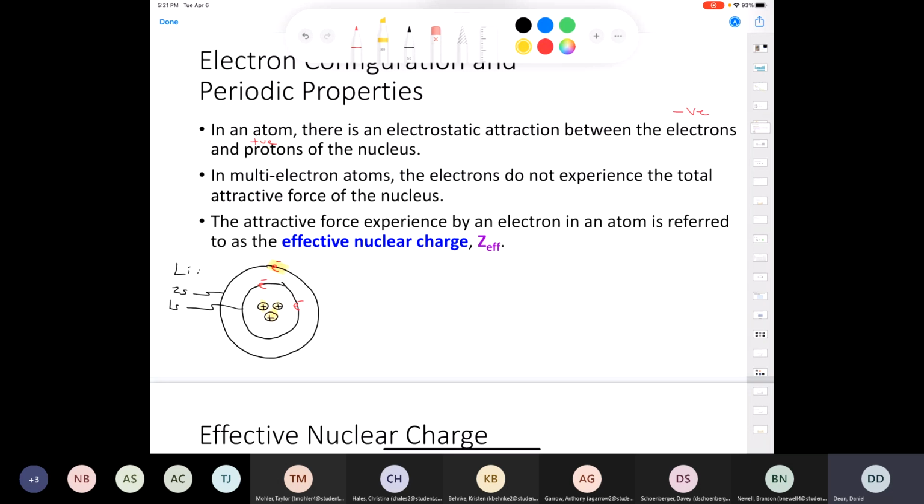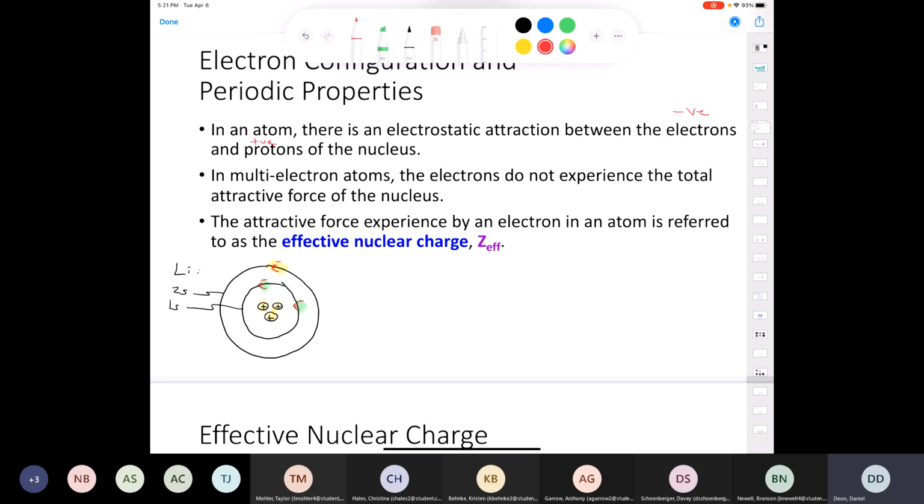All right, so that means that this valence electron, the outermost electron, is not going to feel all of the positive charge of the nucleus, is it? Because it's got these 2 guys that are acting as guards. Let me use a different color highlighter. These 2 are blocking, okay? So those 2 are blocking. So it's 2 on 1, right? They're doing a pretty good job of shielding or blocking the positive charge from that valence electron.